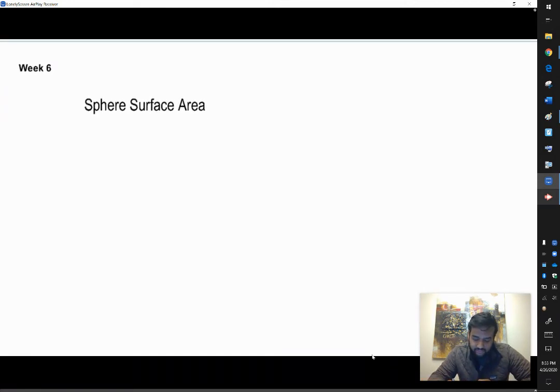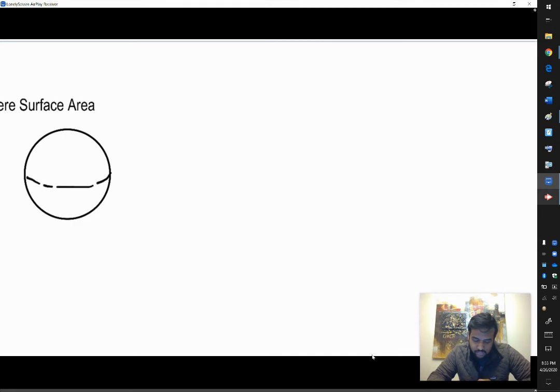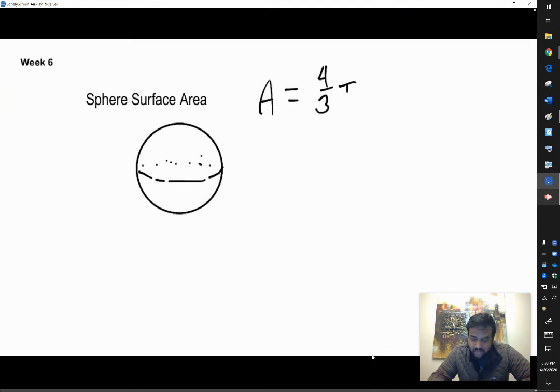Finally, let's look at the sphere. The derivation for this formula is kind of interesting. It requires calculus, which we're not quite ready for yet. But let me go ahead and give you the formula. The formula for the surface area of a sphere is 4/3 pi, sorry, getting ahead of myself, it is 4 pi r squared, where r represents the radius, as you might imagine. So 4 pi r squared is the surface area of a sphere, the peel of an orange, if you will.